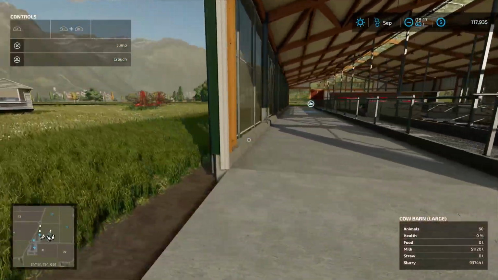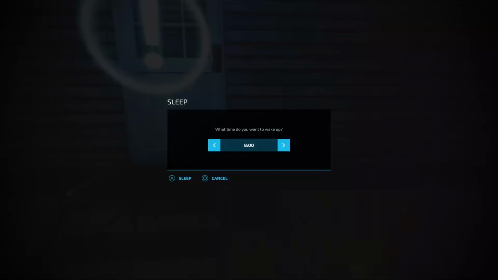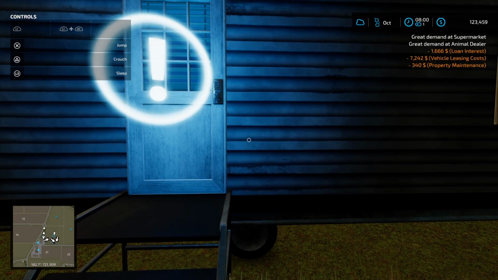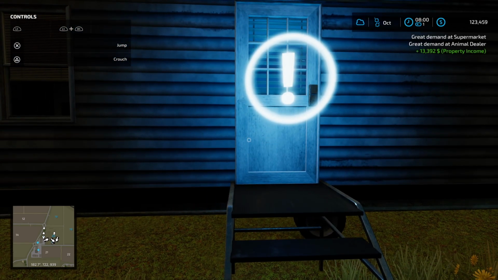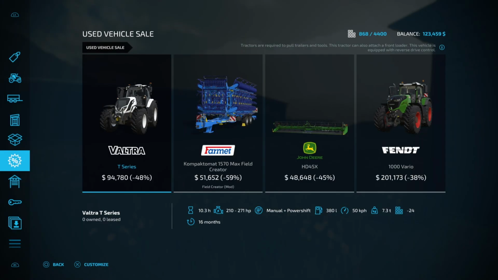I mean, I should probably drop some hay off to the cows, so I'll do that next time as well, just to give them something to eat. So you can see 7,000 in leasing costs, loan interest is 1,300, and then we've got 13,000 in property income. So that's what's carrying the farm at the moment.